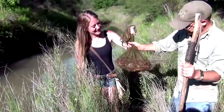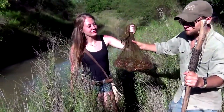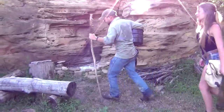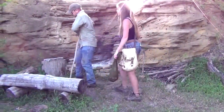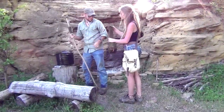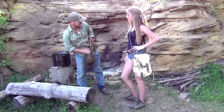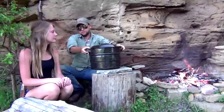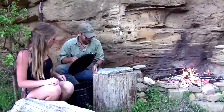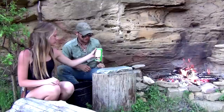We'll throw some sausage in there, some corn, some other stuff. Let's make a pretty good meal. Let's do this. Here we go. Pot full of ingredients. Some fresh crawdads. Now all that's left is a fire. Let's do this thing. Well, our fire's going well. We just need that to burn down some coals. In the meantime, we've got a little bit of food prep to get going before we start boiling.